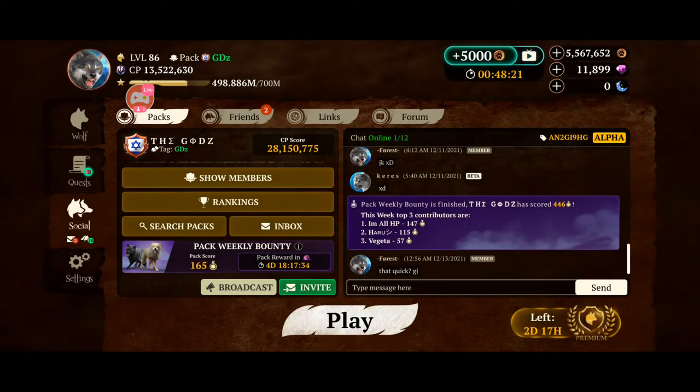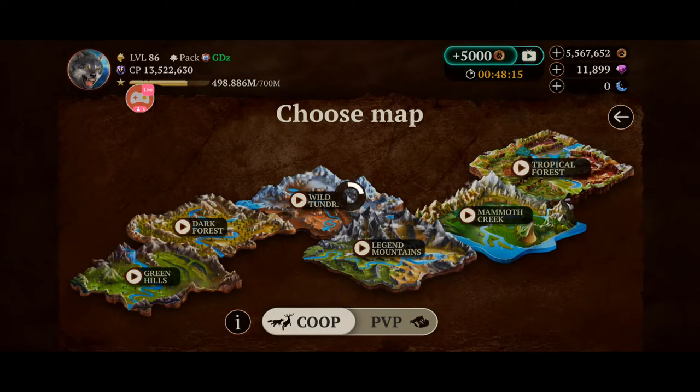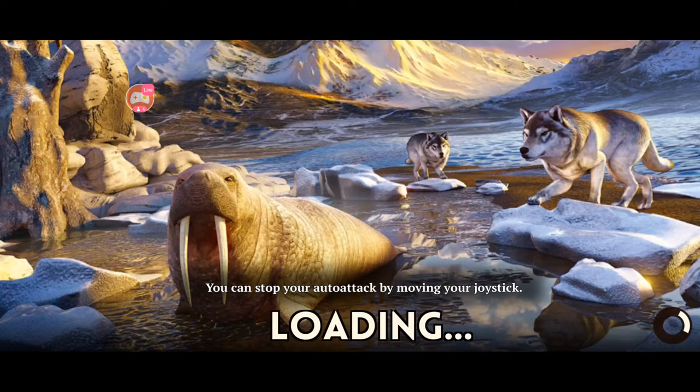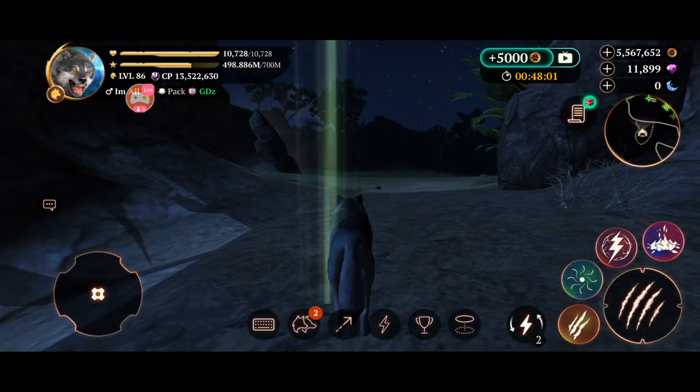But let's go try to find some moonstones, man. Should we go to co-op? Let's go to co-op. Let's find some moonstones. I wish they had more details about that. I'm sure Blue's gonna roll out an update on what everything is really for. So let's see.